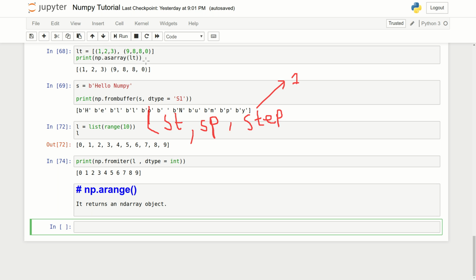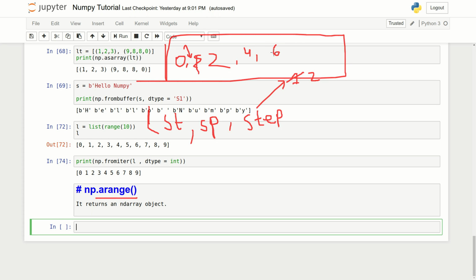For example, if we start a range from 0, we have seen this previously, it goes to 1. It's one step. But how about changing it to 2? If we change it to 2, it doesn't go to 1, it goes directly to 2, then 4, then 6. So it becomes even steps, even numbers only, and it just goes on until the end that you have defined here.